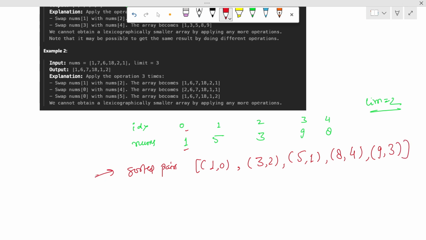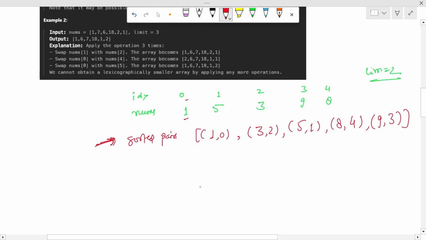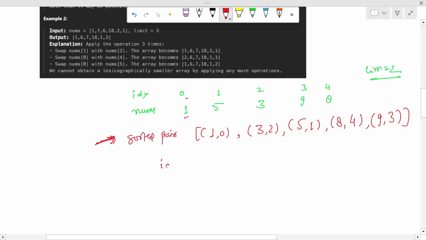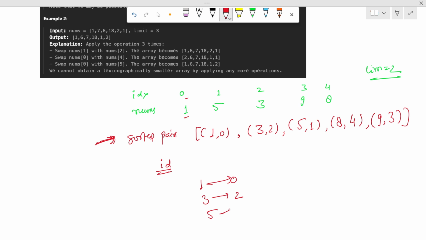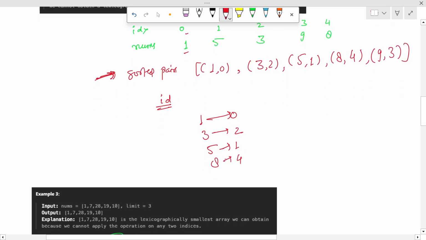So the indices are: 1 was the value at index 0, 3 was at index 2, 5 at index 1, 8 at index 4, and 9 at index 3.